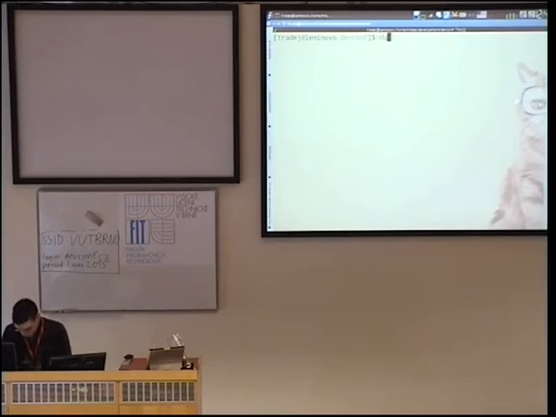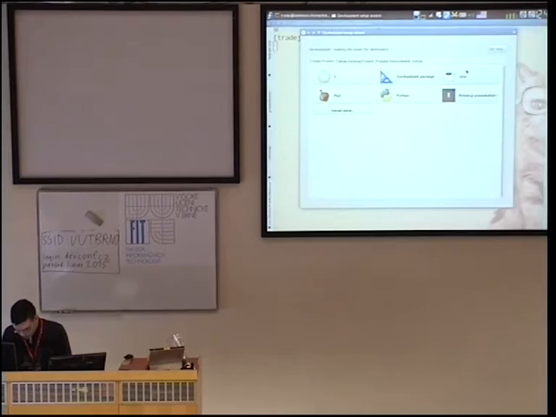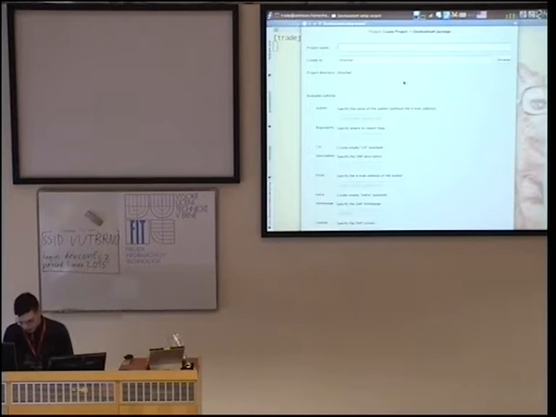But to see at least how the GUI looks is this. If you run DevAssistant, you get this window. I don't have all the assistants installed, and this is just a few of them. Currently I think there's about 20 of them working. Let's say I want to develop a package for DevAssistant. That means the assistant that I was talking about, I want to make it easy for someone to contribute to my code. So I just click that I want to create a DevAssistant package. Sorry, this screen is really tiny, so I can't really show the whole window.